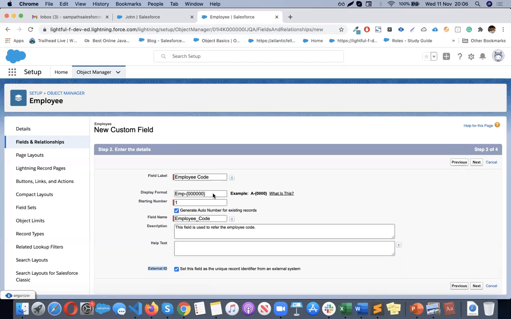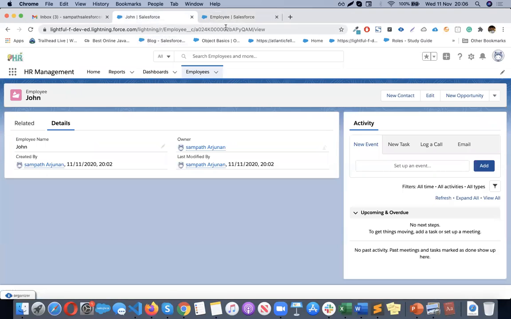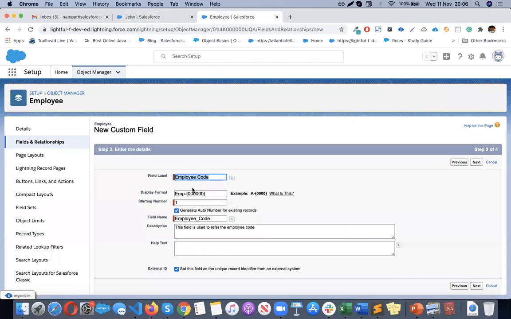At that time, you can use this employee code as an identifier, and you can identify the Salesforce record based on this identifier, and you can update it. Either if the employee already exists, based on this employee code, you can identify. That's why we call it an external ID. Basically, from the external system, we'll identify the Salesforce record, like John's record or any of the existing records, based on this code. At the moment, I don't want it, just ignore it.